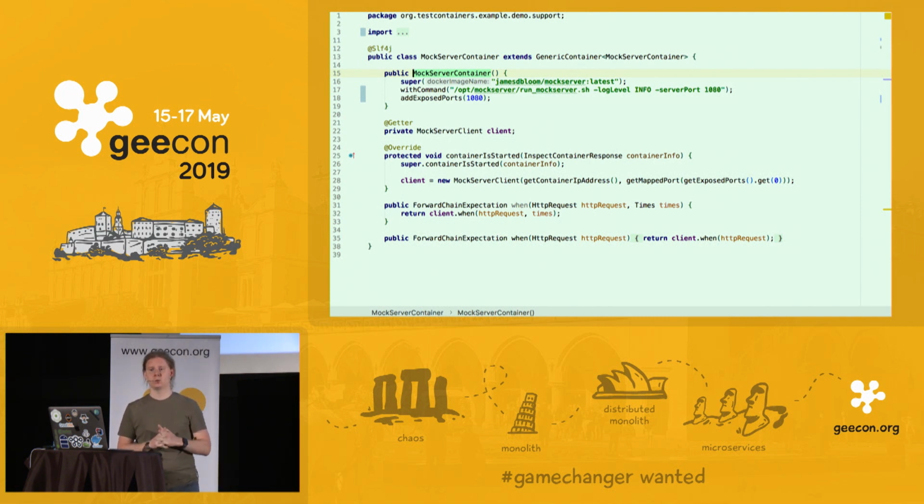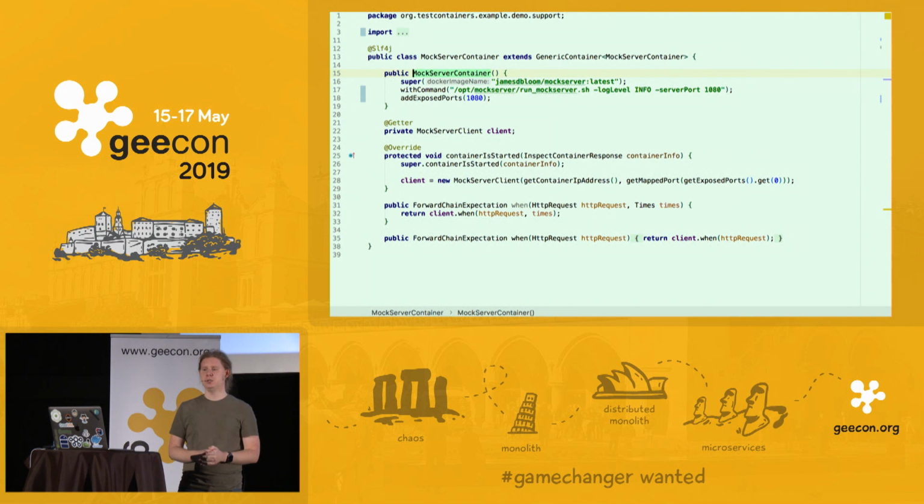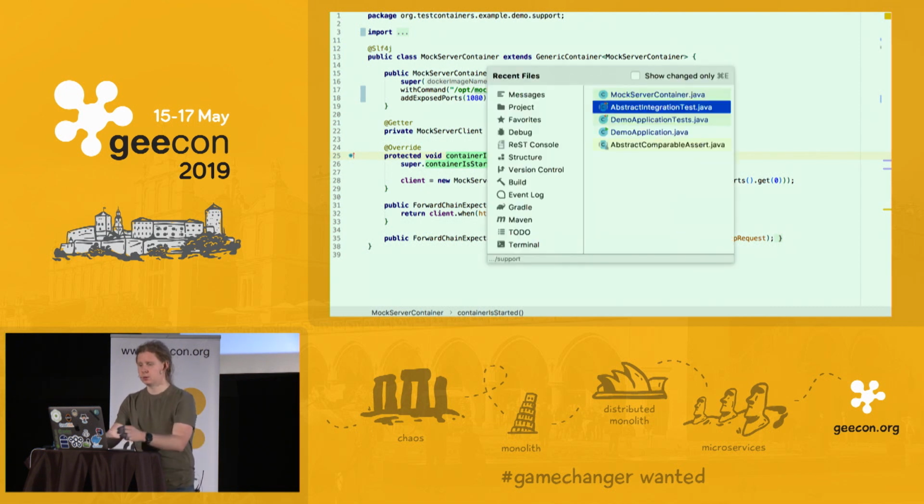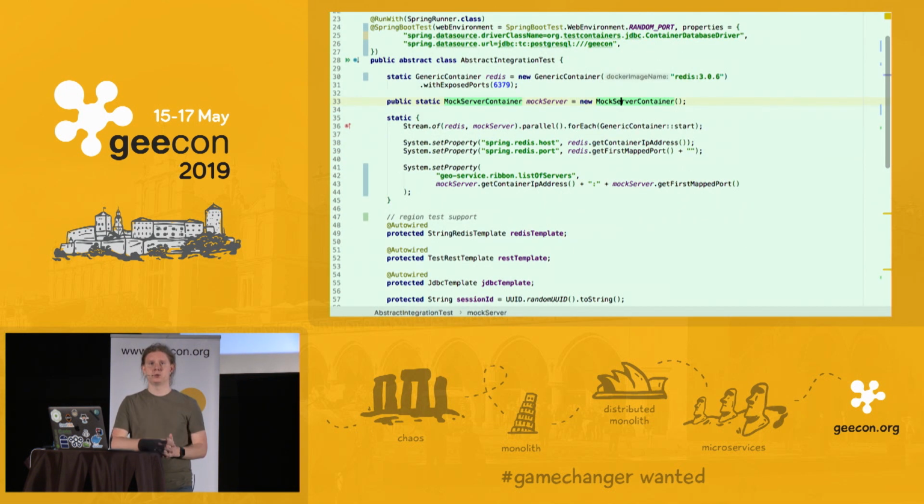Mostly it contains the image ID, the command, and the exposed ports, and the rest is MockServer specific. When the container is started, we create a MockServer client, and then we provide convenient methods like when or anything. So you can extend it, you can build your own types without having to contribute them back to the project.